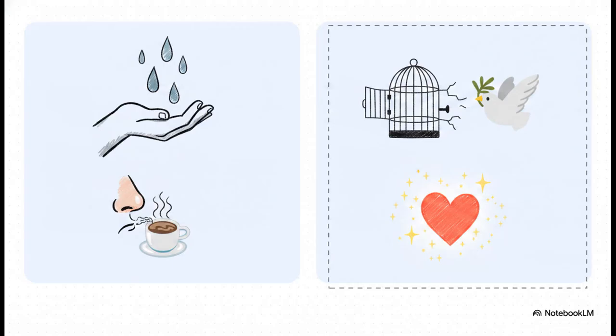Moving on to Section 2, concrete, abstract, and uncountable. So our reality is kind of split in half by how we experience things, right? On one side, we have concrete nouns. These are things you can physically interact with using your 5 senses. You can smell the coffee. You can feel the rain. But on the flip side, we have abstract nouns. These are the ideas, the concepts, the emotions like happiness or freedom. They're incredibly real to us, but physically impossible to touch or see.